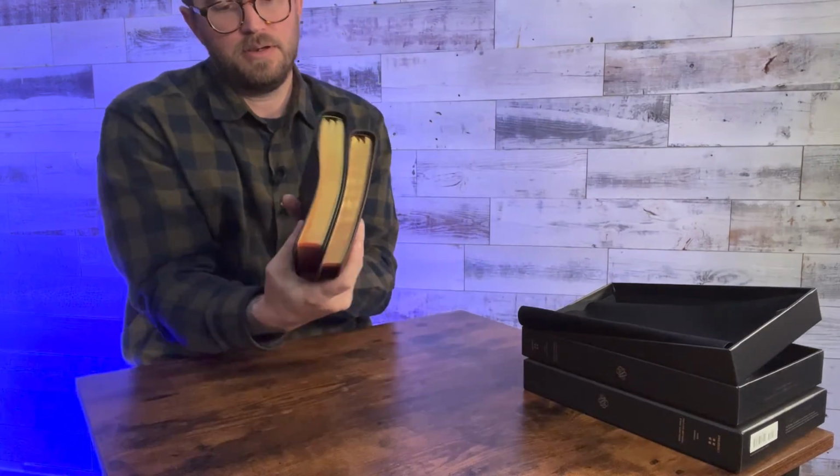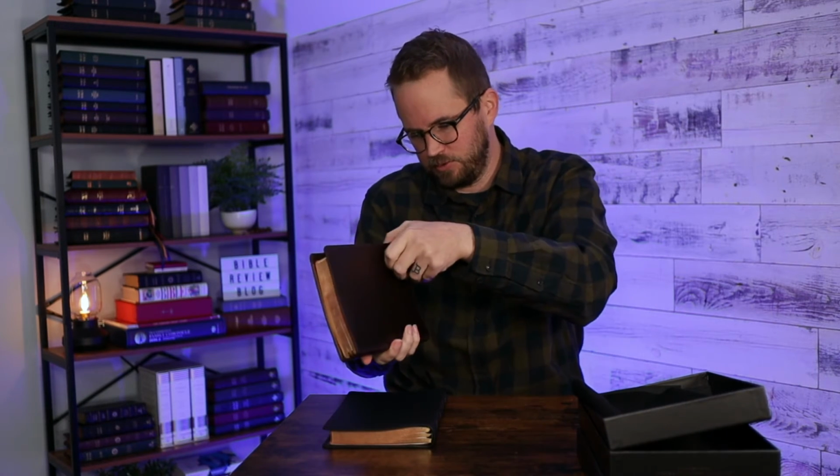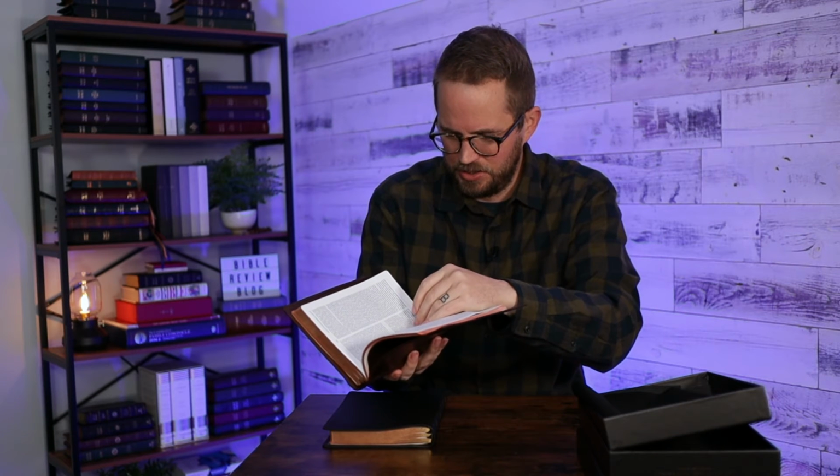Yeah. Man, beautiful Bibles. The Horween is such an interesting thing to me. When they came out with it last year, I saw people posting pictures of it, and I got to see one briefly. But for me, I just think the goatskin is probably a better fit. I know that's personal preference. Did they do the same thing with the ribbons? Yes, they gave you brown ribbons on this. So you get skinny black ribbons on the goatskin black edition, and you get skinny brown ribbons on the Horween edition.